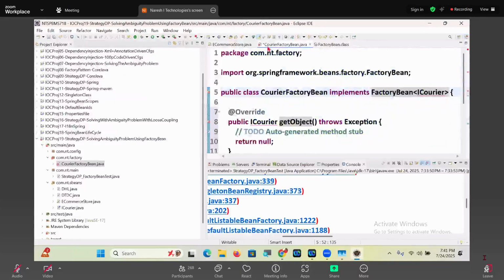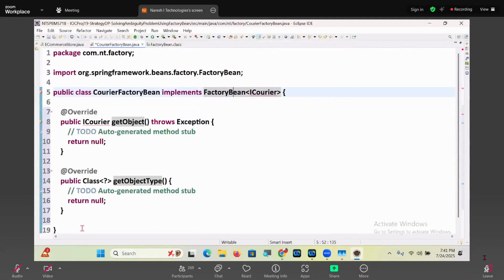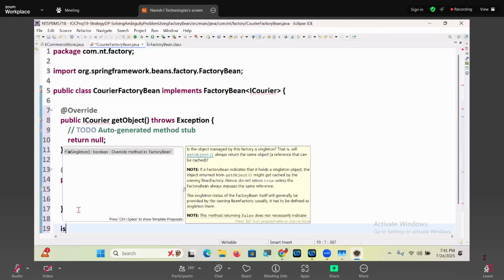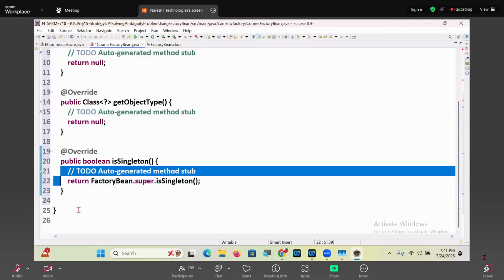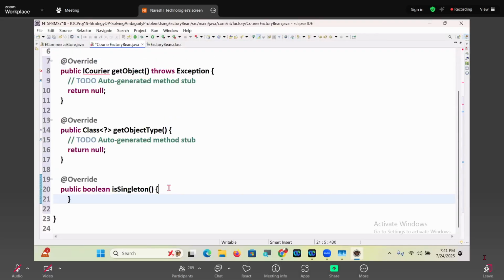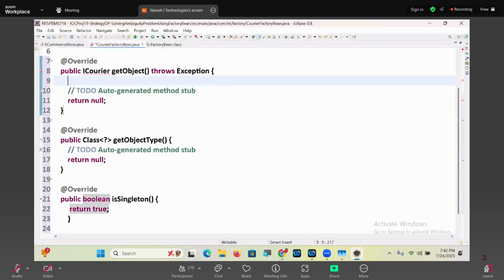Otherwise, you can continue with the default method as it is. Okay, fine. To give the feeling, I am just implementing isSingleton. Return true.